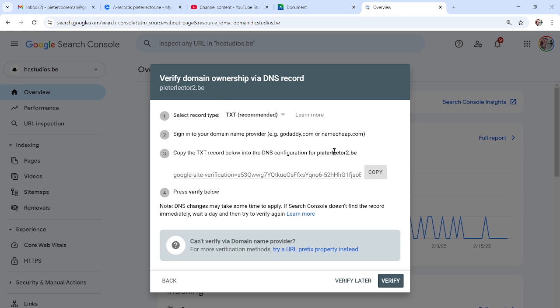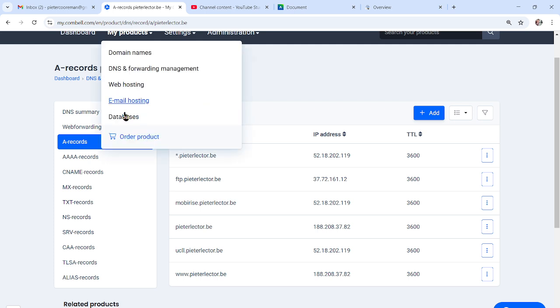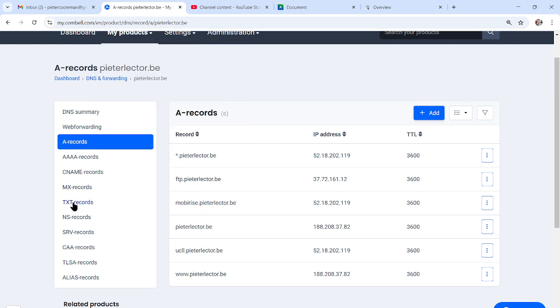you will end up with this pop-up explaining you to create a TXT record for your DNS record. You see, a DNS TXT record, and to copy that value for that TXT value. That's exactly what we're gonna do. We're going to copy. We're going to use the button over here. Go to your Commvault panel and go to the TXT.